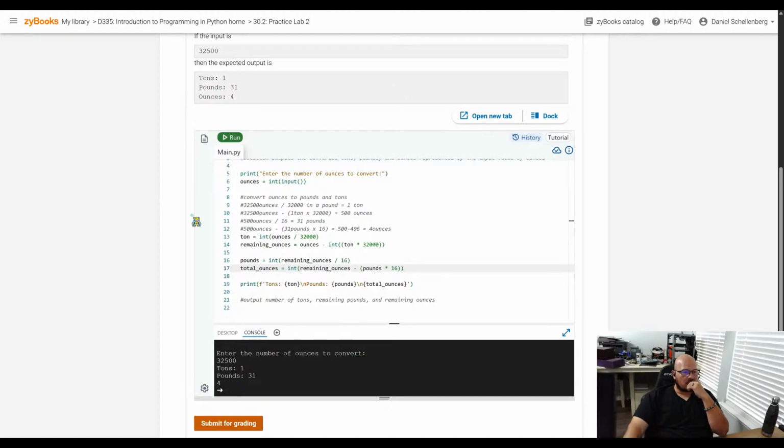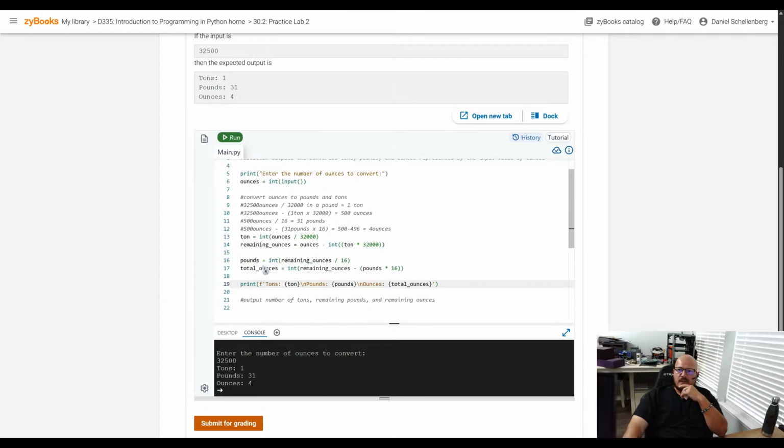Let's try it again. 32,500: 1 ton, 31 pounds, 4 ounces. Okay, so that works.